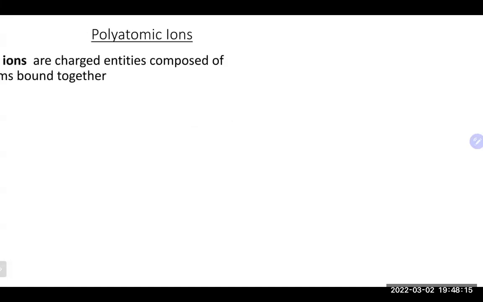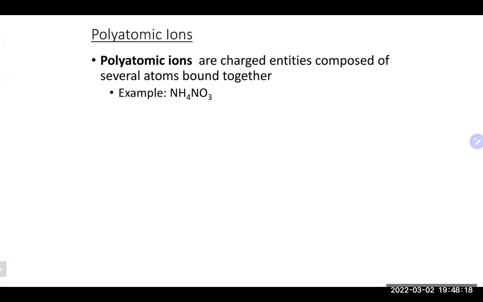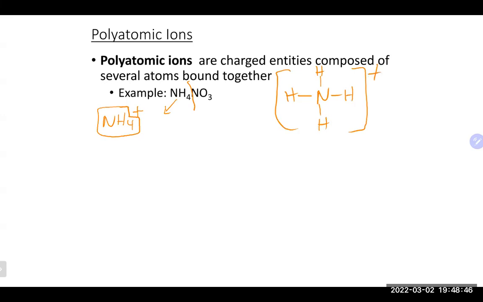So for example, if we look at something like NH4NO3, this is actually 2 polyatomic ions here. That is NH4 plus. That 1 nitrogen and 4 hydrogens stay together. The overall charge is +1. We actually drew it earlier. It is this guy, I believe we drew. That is our Lewis structure that we drew earlier. That is what we're dealing with here. That is why the nitrogen and the 4 hydrogens stay together. They're sharing electrons. They move around as one unit as they go from one place to the next.